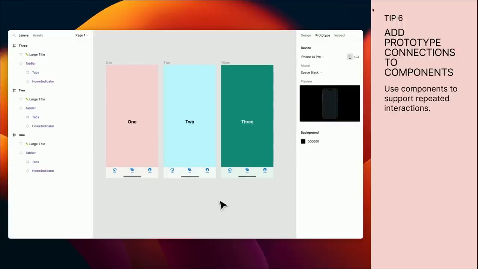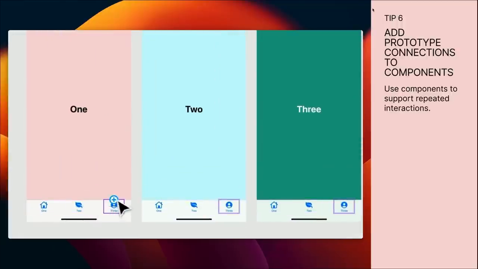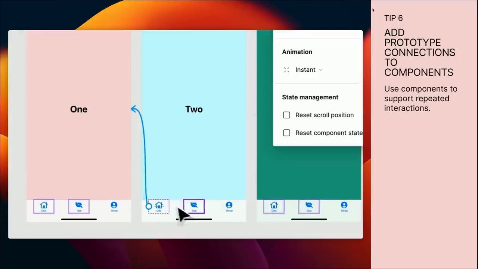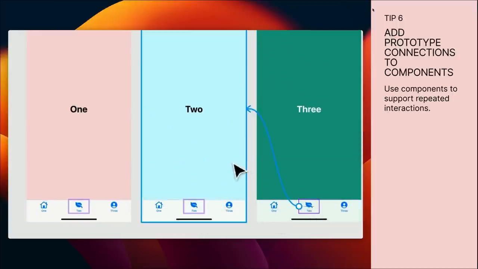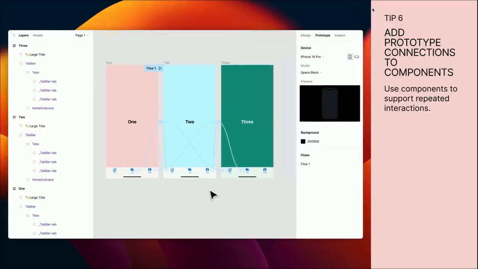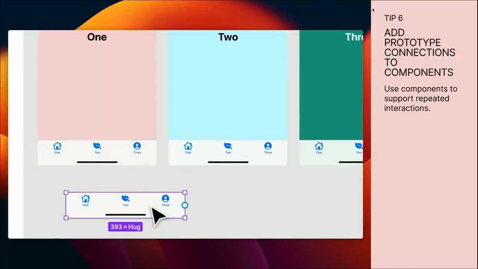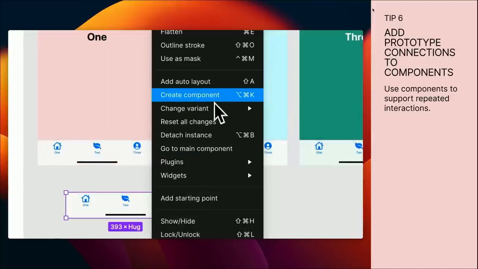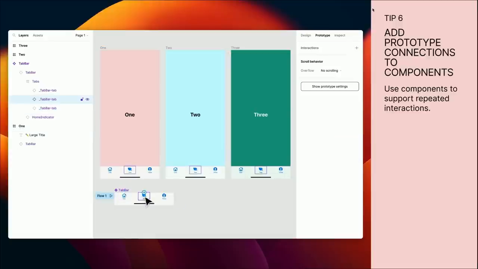All right, now for this one, so much time spent linking up different elements within a prototype, especially around a tab bar. When we're creating prototypes, we're often relinking things multiple times to really fit into the different screens. And with this one here, I was choosing to link up the tabs multiple times to create those different connections.